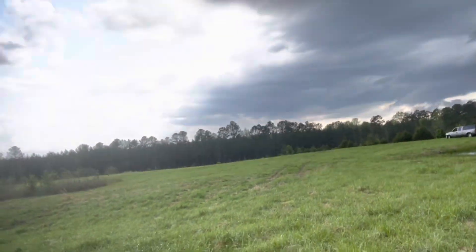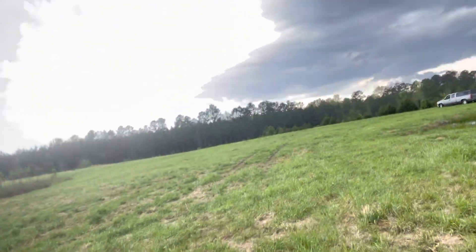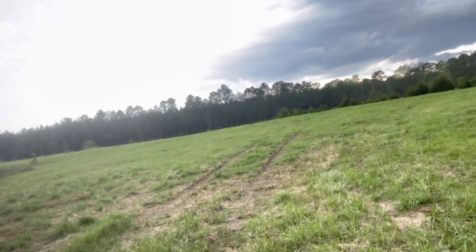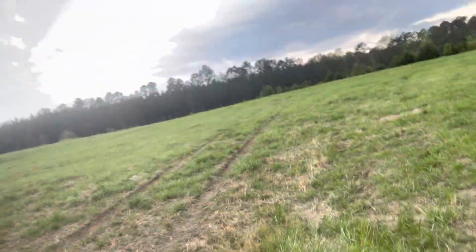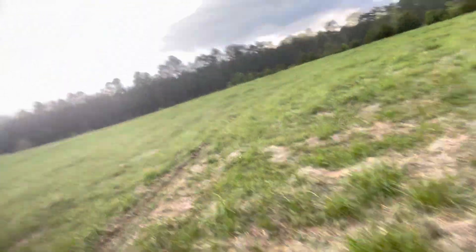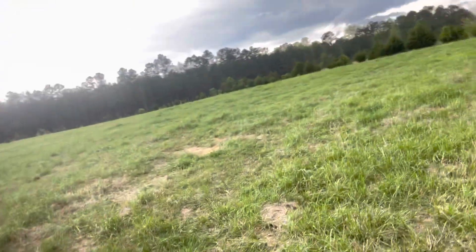That'll be a good start to a fence because we're gonna have to put one out here — nothing too super fancy, but definitely some sort of fence. The actual road is just in front of that tree line, and that's where the property ends, so we've got plenty of room for all kinds of crazy activities. And it's peaceful out here — a good little bit of ways from the closest big city, but real close to the lake, which is nice.